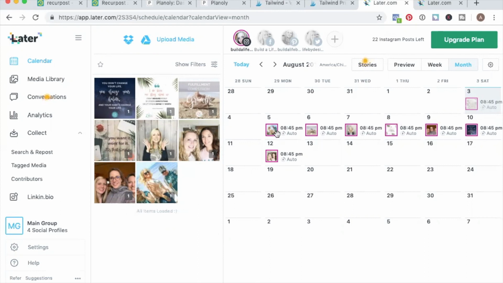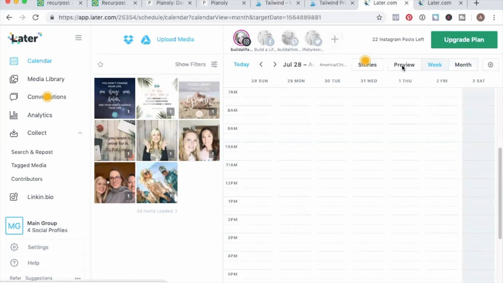Now you can see little pictures of them on the calendar here on the right where they've been scheduled out. If I want to see what it's actually going to look like in the Instagram feed, along the top here, just above the calendar, I'm looking at the monthly view. You can see there's also weekly view, if that's your preference.